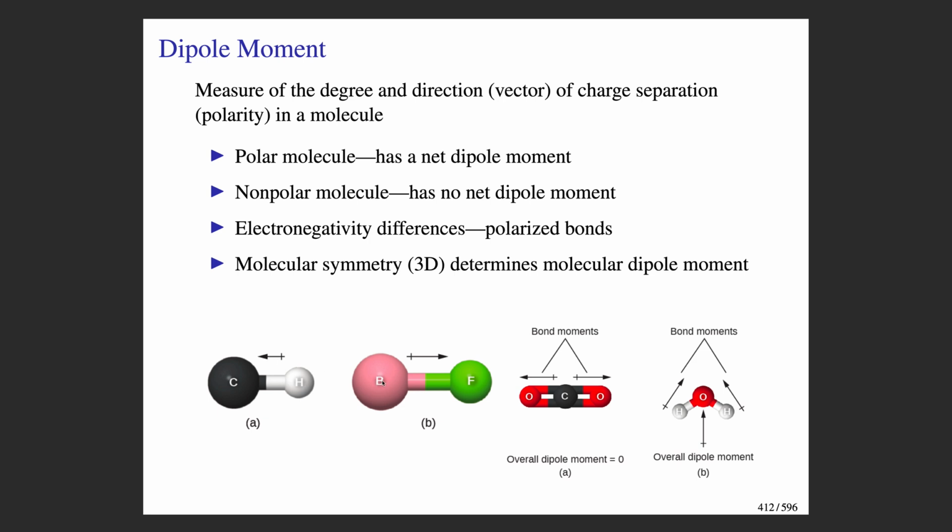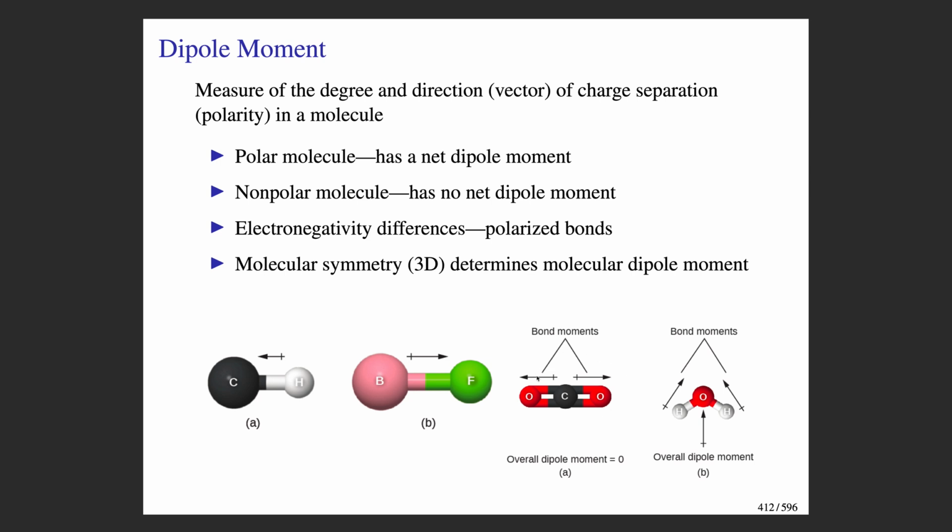In boron fluoride, fluorine is much more electronegative than boron, and so the fluorine atom is going to draw electrons towards itself, leaving the boron slightly positively charged, and then the fluorine is going to be slightly negatively charged. Not quite a full unit of charge, mind you, we think of these as partial charges. So there's going to be a dipole moment in boron fluoride that points from boron to fluorine, towards the more electronegative center of the molecule.